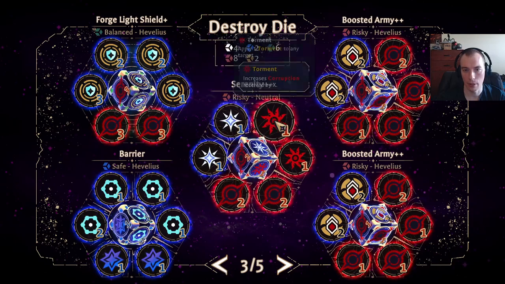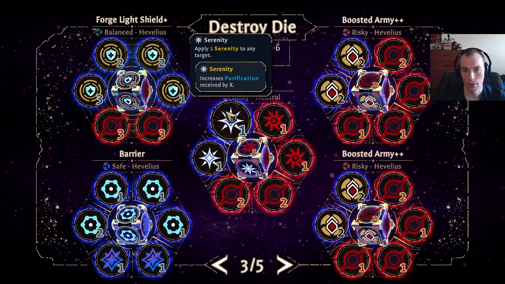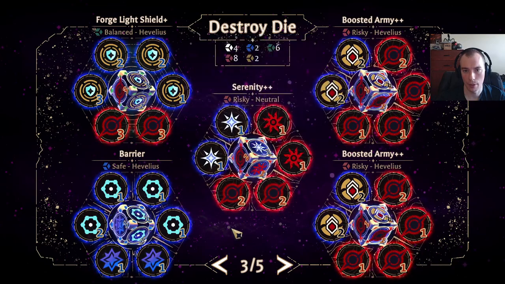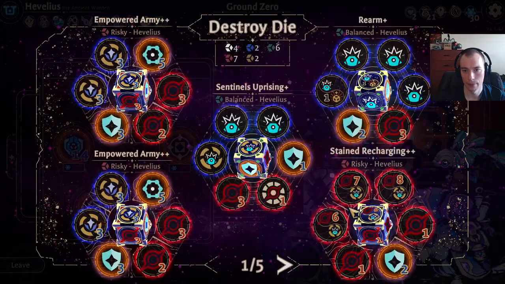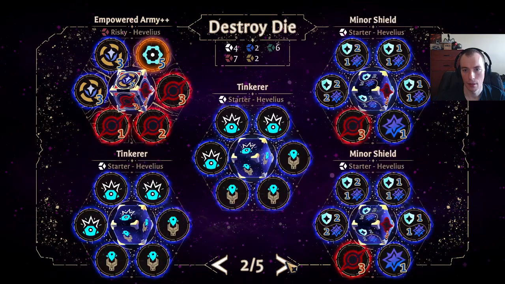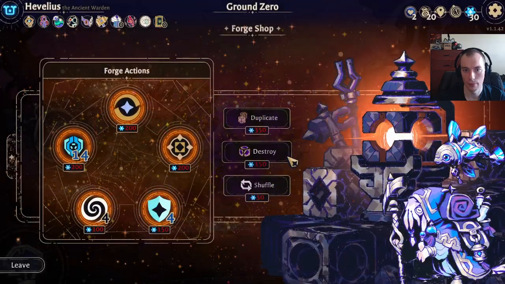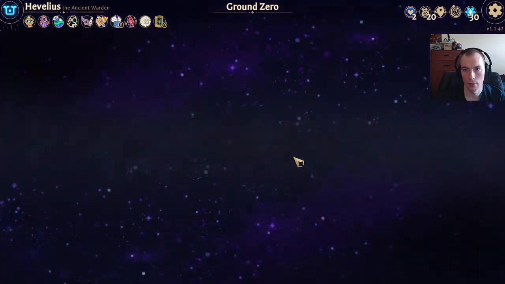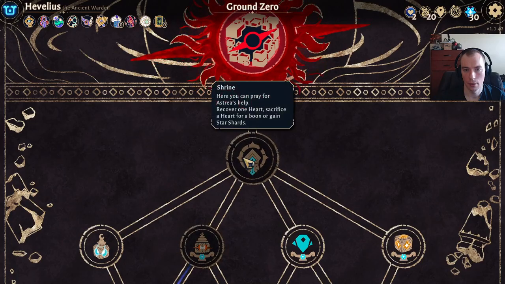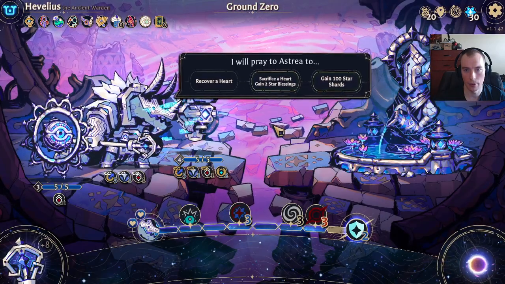Honestly, the Serenity card's pretty bad. This just isn't the way we're scaling all that much, and it has a lot of bad faces. Actually, I'm going to get rid of it. And then just the minor shield, I guess. Alright. And go off the shrine to sacrifice a life.